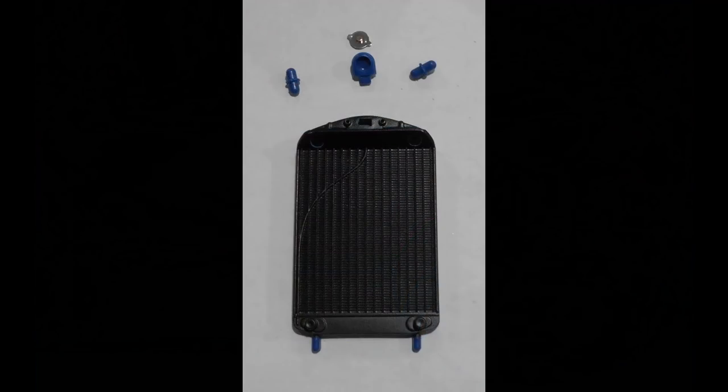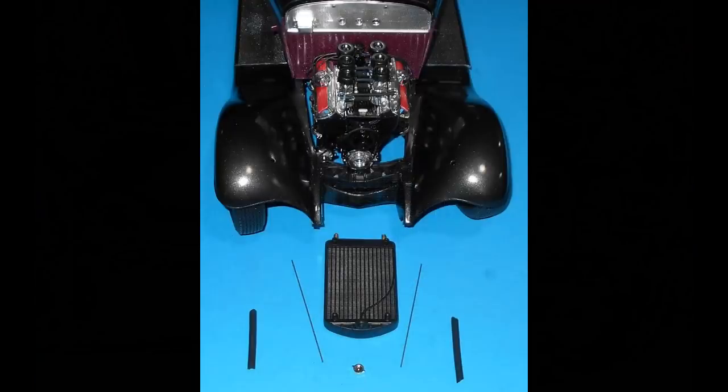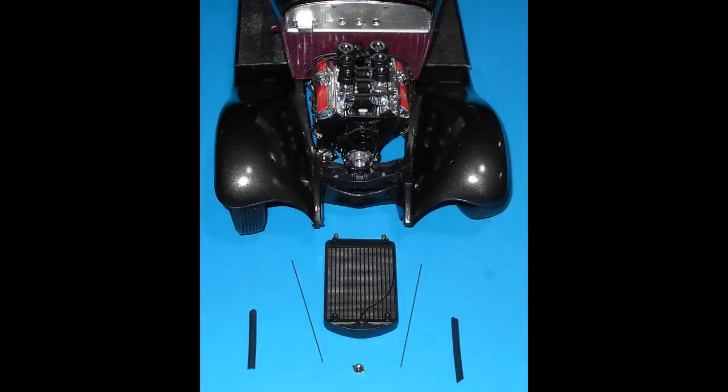Locate these pieces from the kit, and we're going to glue the little nubs there. Those are used to locate the water hoses, the uppers. And then there's the cap and fill area in the center at the top, and glue those into position. And I painted the fill area black there and left the cap chrome. And then we're going to stage that after that's dry with the hood rods and the upper radiator hoses, etc. And we'll put those into position in just a second.